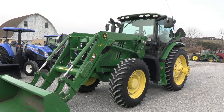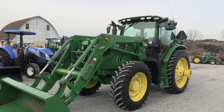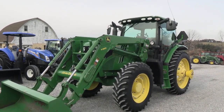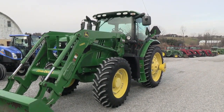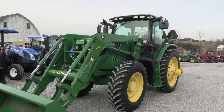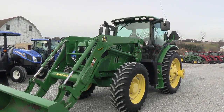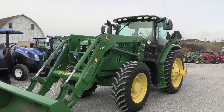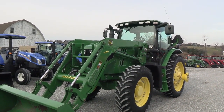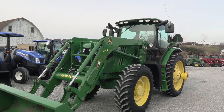Today we're showing you a 2015 John Deere 6140R tractor. It's a four wheel drive tractor with cab, heat and air. It has a John Deere H360 quick attach front end loader and axle duals that go with this tractor as well. The tractor is just under 1800 hours on it. It was traded in locally from the second owner — a nice clean tractor that runs and works just the way it should with absolutely no known mechanical issues. The tractor will go through our shop and be fully inspected before it leaves.